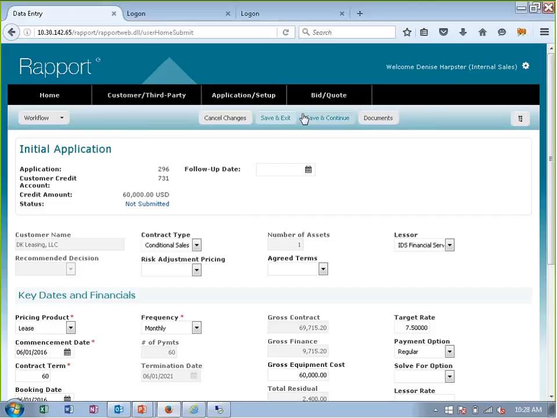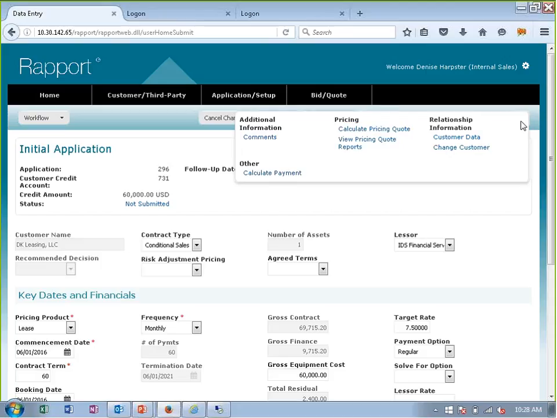In the middle section, you have some of the more common actions, and that's to cancel or save. The other one we have put in this section is documents, so you're able to easily navigate without having to go under a menu. And then along the right-hand side, you have all of the other actions that you used to seeing and have available to you.